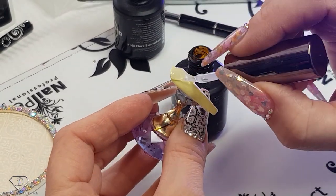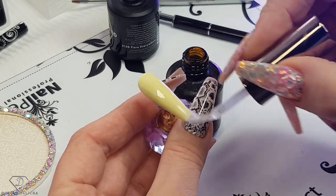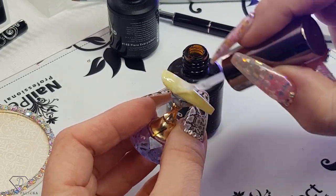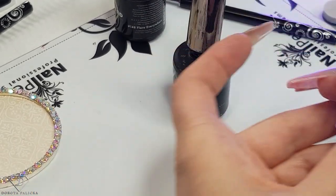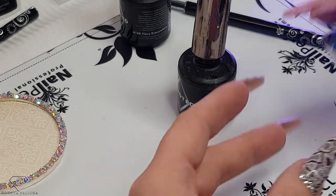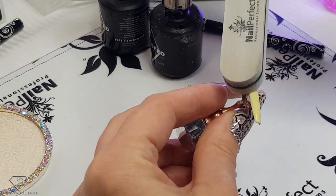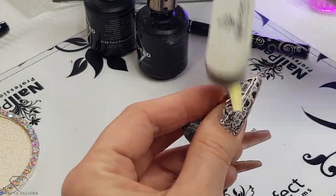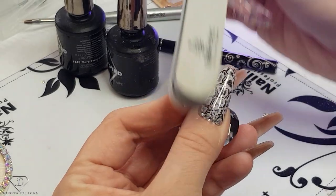Okay, and the next one, so just quickly apply the top coat. And now, the chromes always stick to the no wipe top gel, so we need to buff it, otherwise the chrome is going to stick everywhere. Okay, so that's the tip ready, and I have to give it some scratches. You could also use the matte top coat. I quite like to give those scratches, and I'll tell you why.